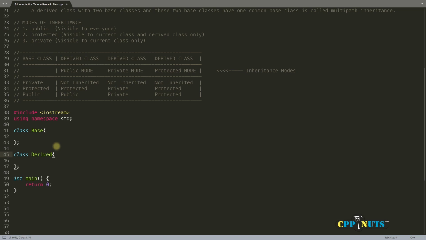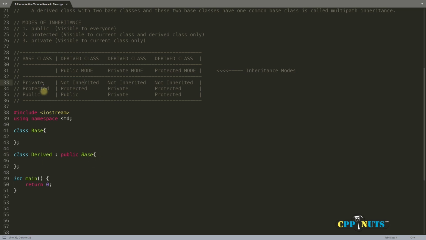You have to write this colon and write the mode of inheritance you are using. It would be public if you want to inherit the base class with mode public. So public and then the name of the class you want to inherit. This is the syntax. You have the derived class, then the inheritance mode and the class you are inheriting. Then your class's starting curly bracket will start.